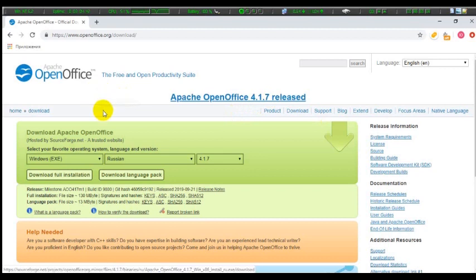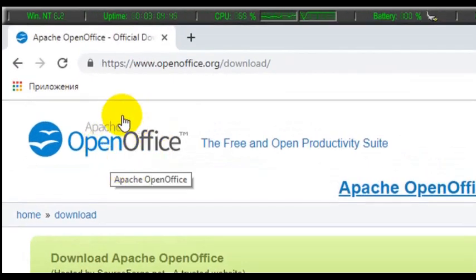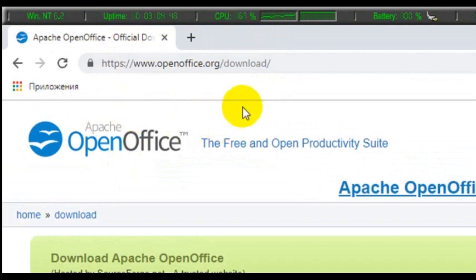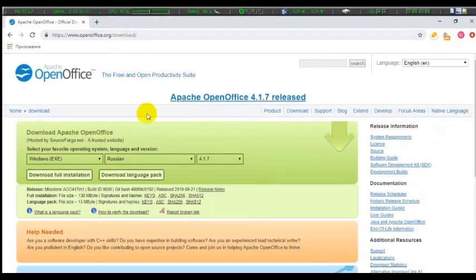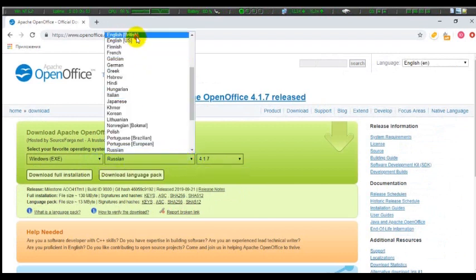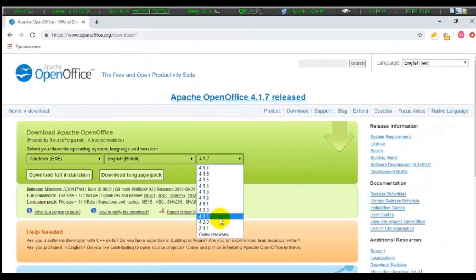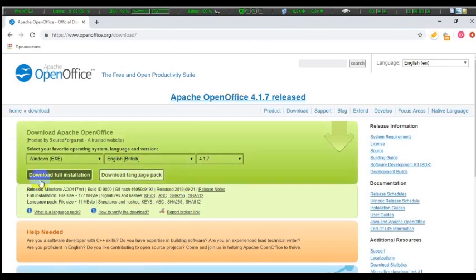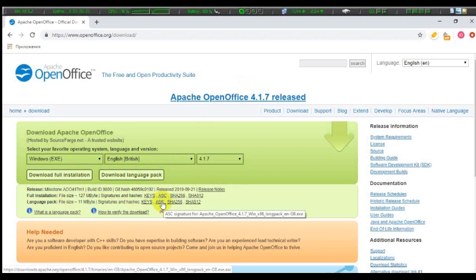Let's go. If you choose OpenOffice, you can navigate to the official OpenOffice web page in the download section and select your installer depending on your operating system. Select your language, select the version. I don't recommend you use some minor previous version. You can use the latest one. You can as well download a language pack, follow this link, and download and install your package. Install OpenOffice onto your personal computer.